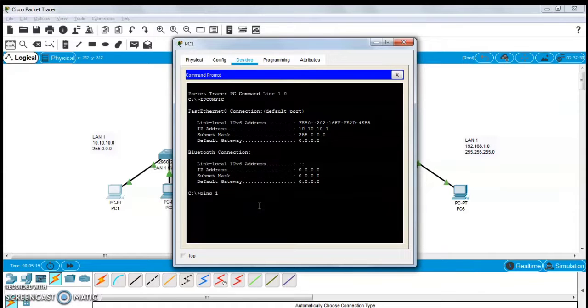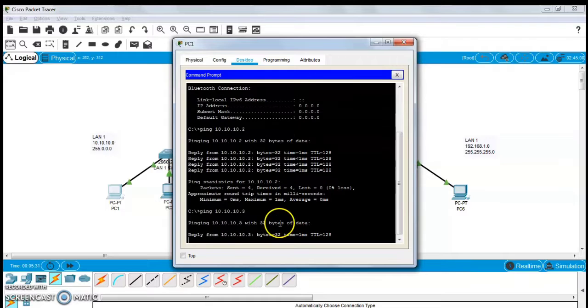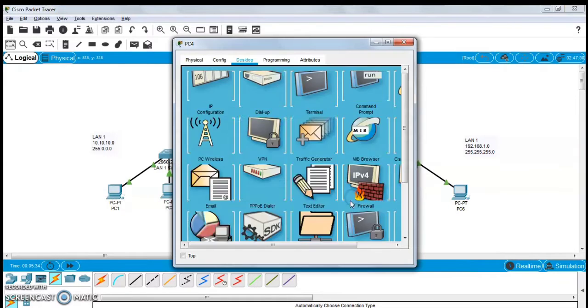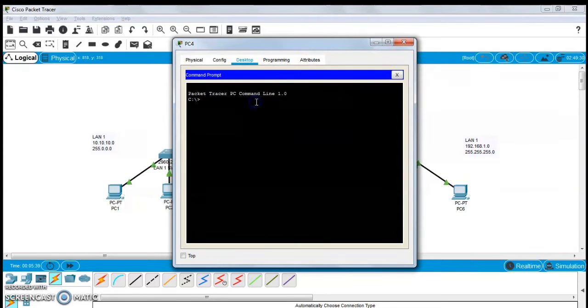And then let's try to ping the other devices connected to LAN number 1, to switch number 1 I mean. Okay, good. Then the next PC is good too. On the other side, let's try to ping PC number 2.